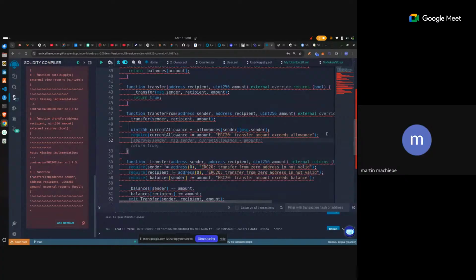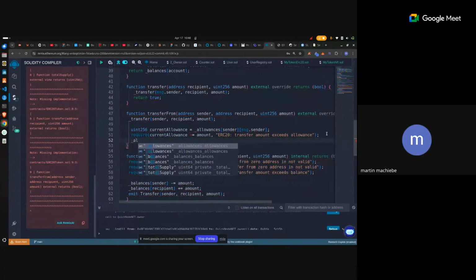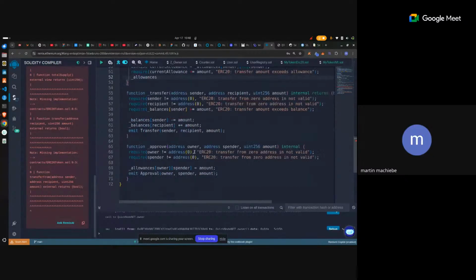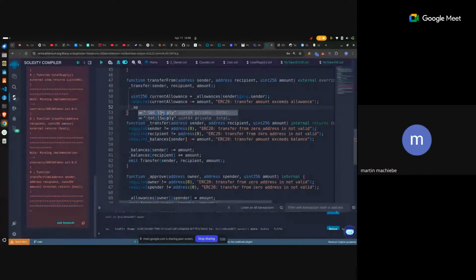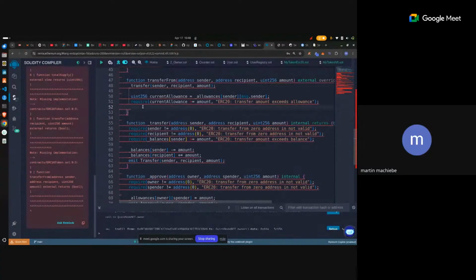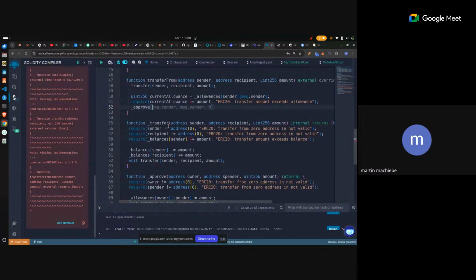So we want to now call the underscore approve function. Underscore approve is taking the owner, which is the msg.sender. Should be the sender, the recipient.